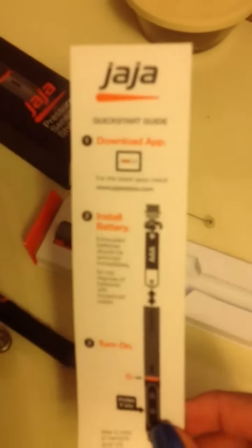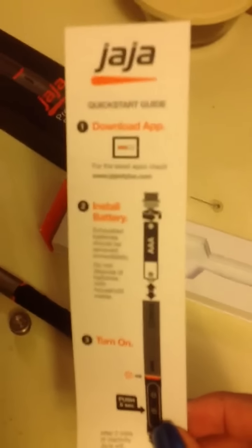Anyways, I put in the battery. You put in a AAA battery. And I hold the buttons and everything. It explains it in the instructions in the box right here. And I did all of these instructions correctly. Yes, I did everything correctly.